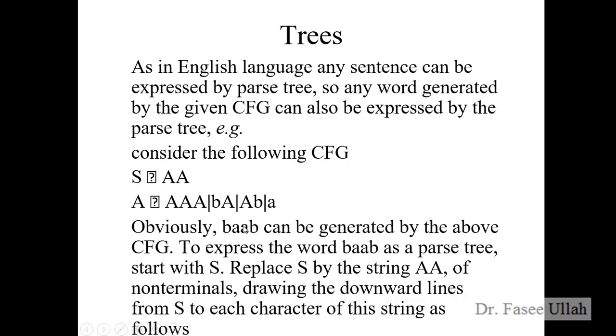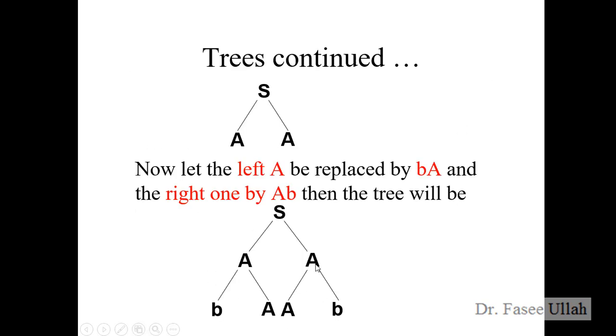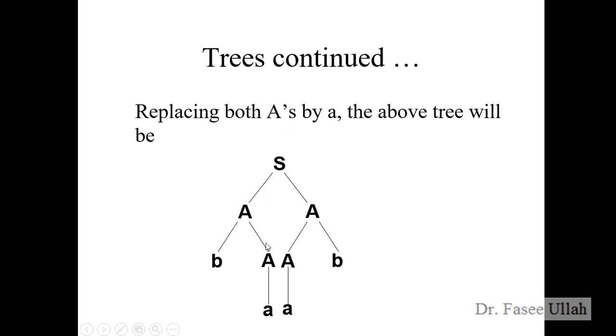the B ending. So we use this one and this one: this is on the left side, and this is on the right side. Because we have to start and end with the same letter, the right one we replace with AB. Moving next, replacing, we need to replace only the two children, that is A.